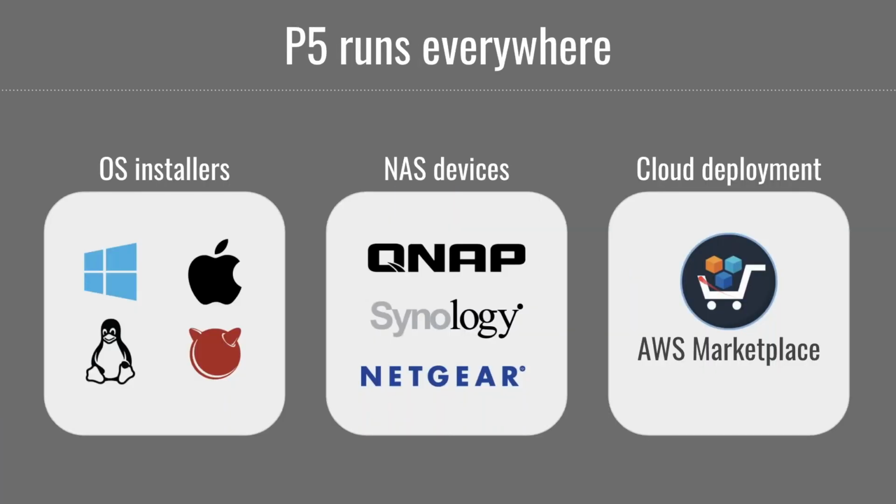P5 runs either by installing it on the operating system of your choice, including FreeBSD down here, obviously Linux, Mac and Windows. Certain NAS vendors have us included in their stores, so you can just go search on a QNAP for Archiware, click to install us, and then you just need to add the license, your free license, to get the product running on the NAS. Certain brands like QNAP will allow you to attach a tape drive directly onto the SAS port. So that's a really interesting proposition for large storage with a great archiving and backup device attached directly.